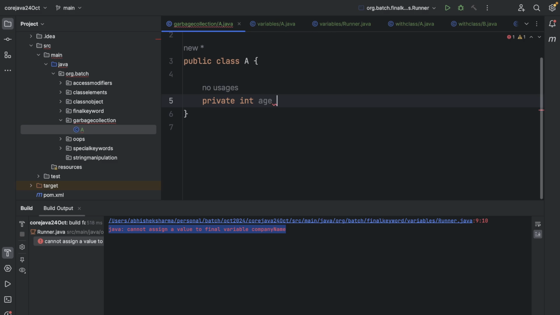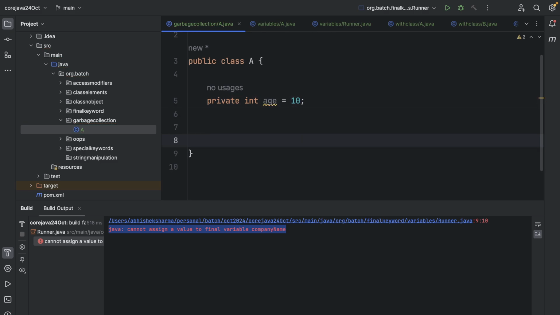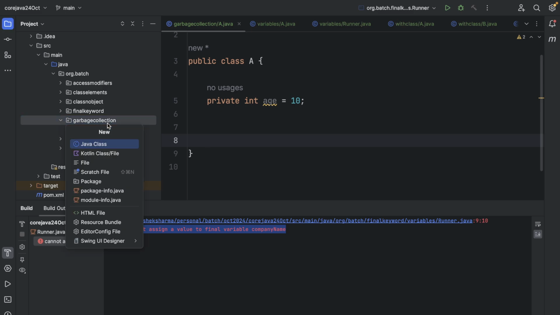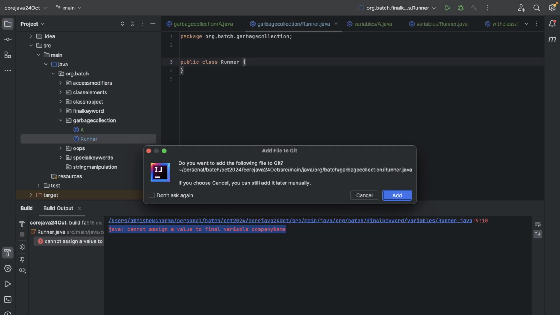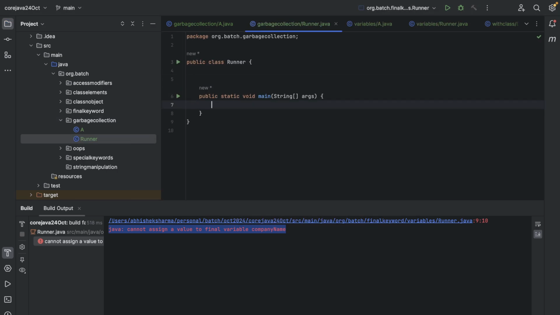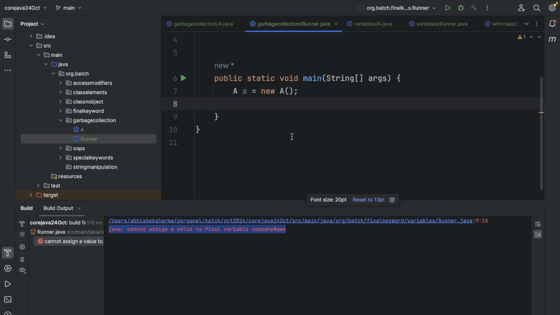All right, let's move further now. Int age, let's say age is something, and let me initialize it, and its value is 10, and that's it. So if I simply call the runner, psvm, A a equals to new A, how can I make sure my object has been created?